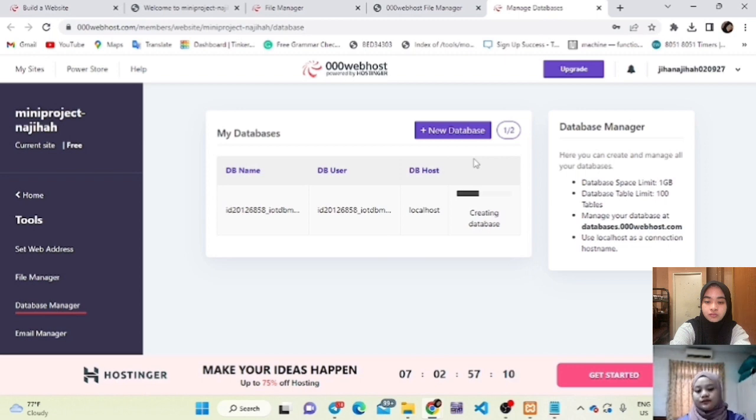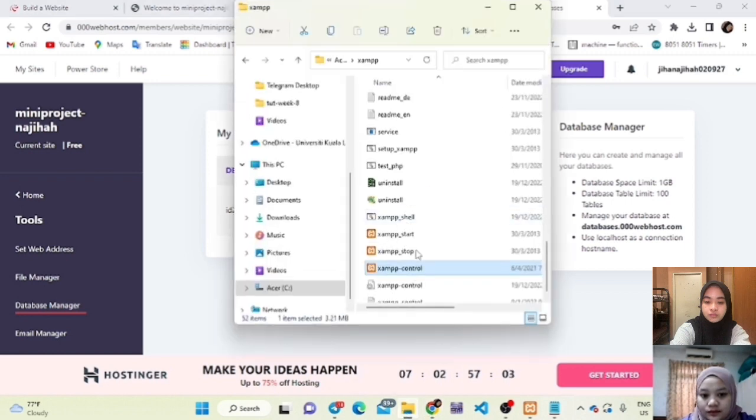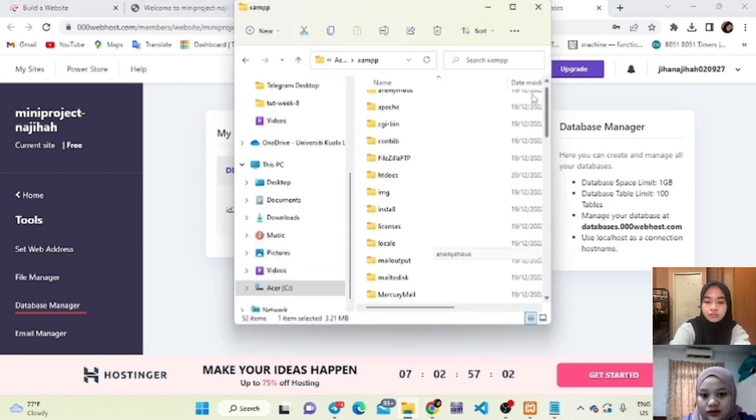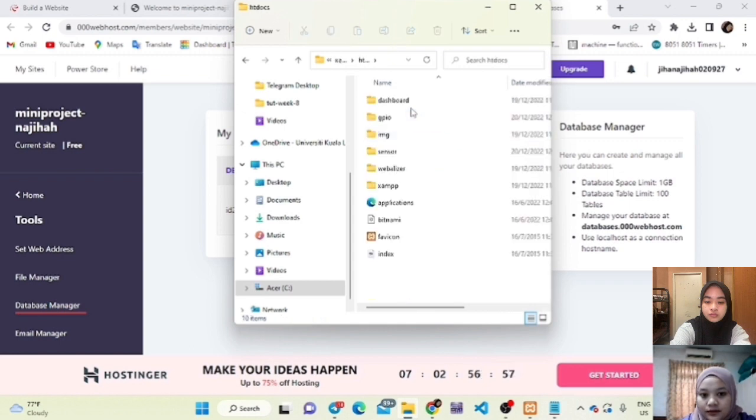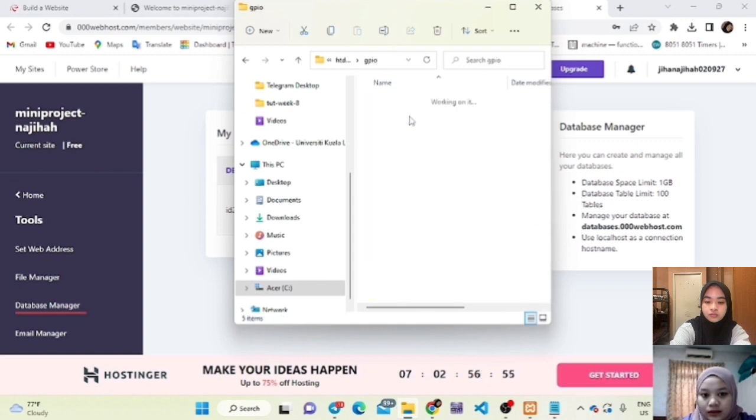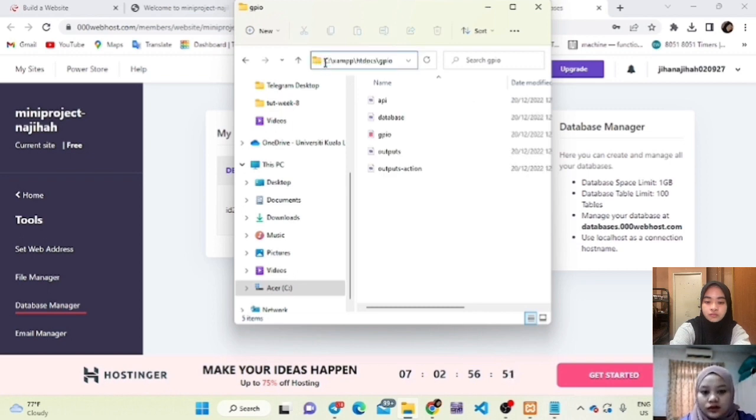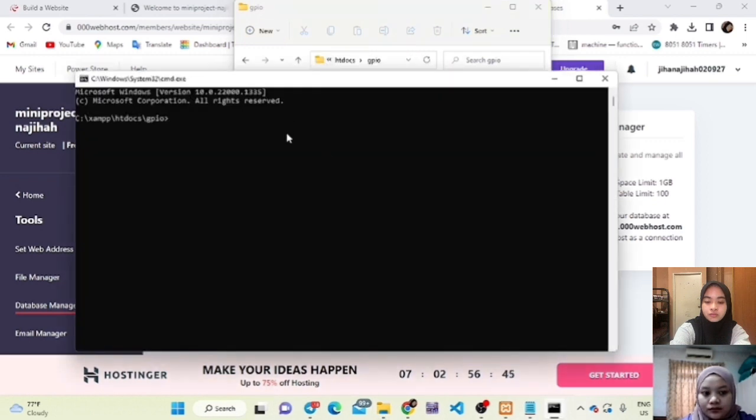Wait for a while. While we are waiting, we need to open the htdocs folder, GPIO, and open VS Code on these 5 files. Just type cmd, code space dot.